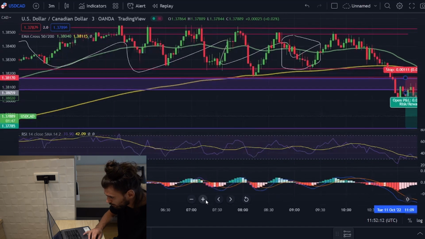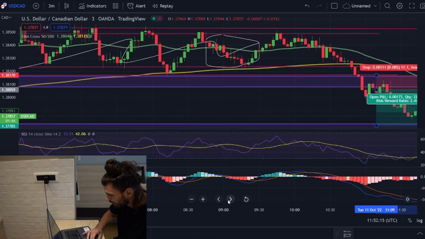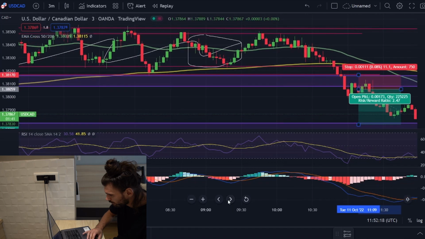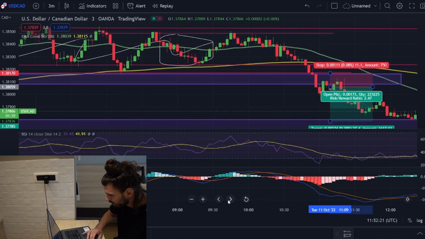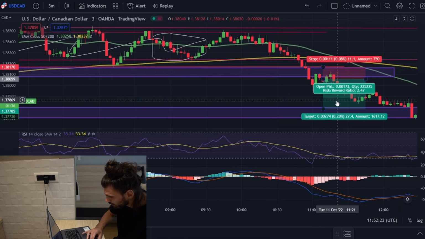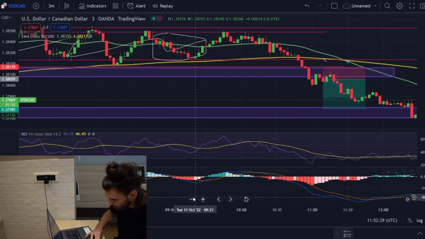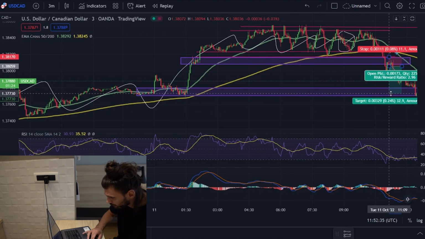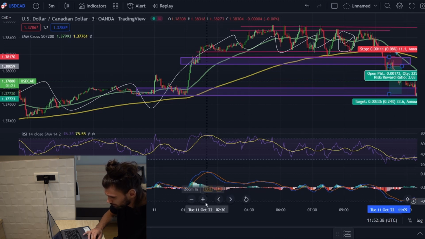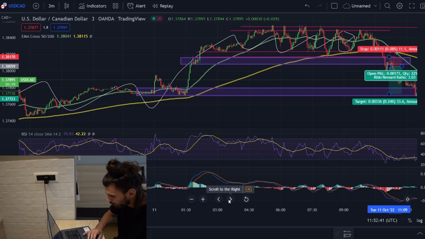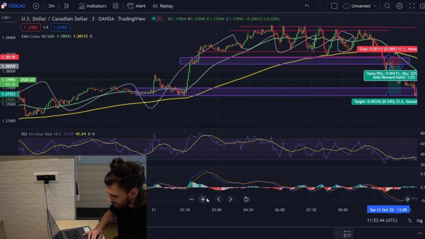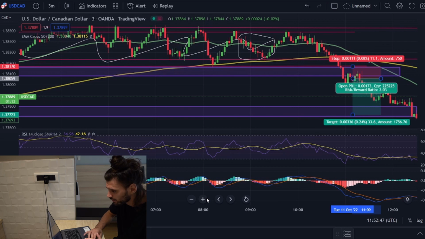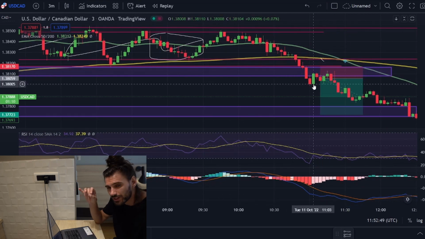And now if we let the market run, my target at this point at the top of the structure was roughly a 2.5 risk reward. If I would have targeted the lows right around here, it could have been a 1 to 3 risk reward ratio. But initially this was the trade on the candlestick confluences right here. We go from the lower time frames to the bigger time frames this time.